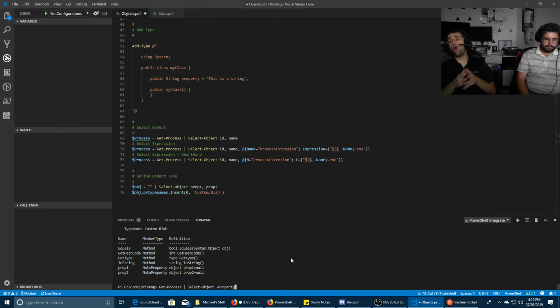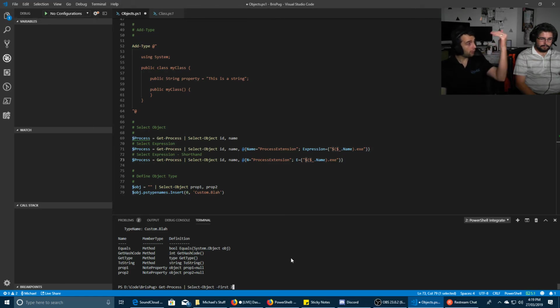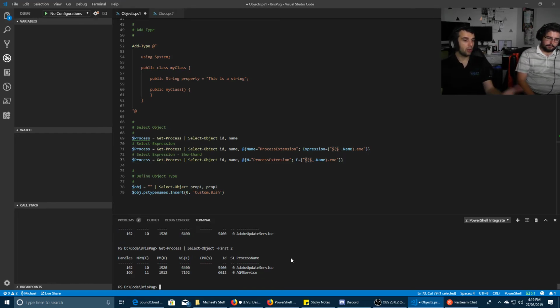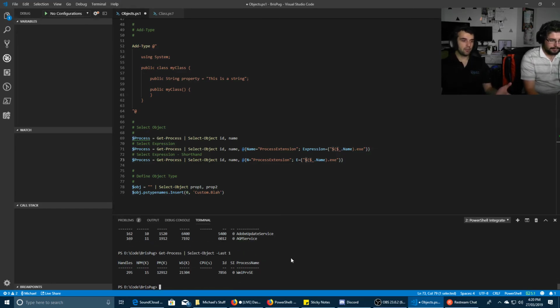Select-Object has a whole bunch of properties that you can use to do really quick filtering. So let's say you wanted to get the first item, you can use -First, and then I can say 1, or I can say 2, and that'll return the first 2 at the top of the list, or the first 1. If I want to get the first one, that's the first one. If I want to get the first 2, it'll return me 2. So if you're wanting to return the last, obviously, what do you think it's going to be? Exactly. It's pretty straightforward.